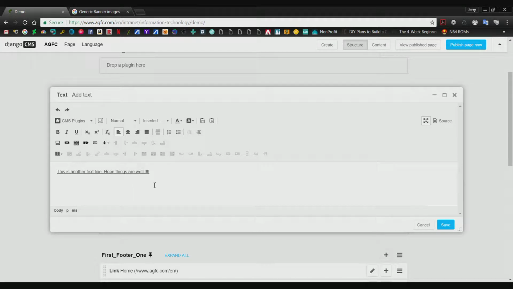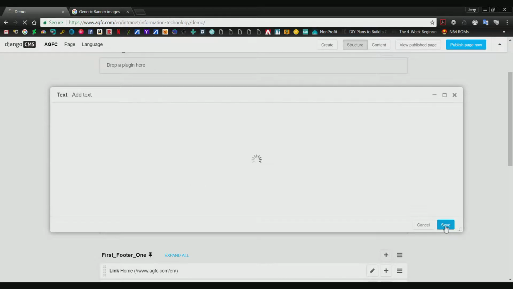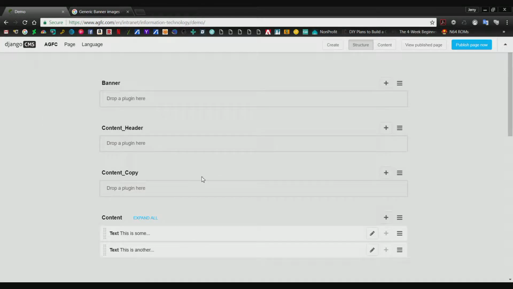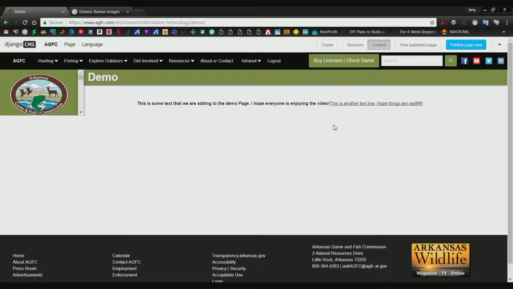And just like in a Word document, Control-Z will hit you back up, and keyboard shortcuts could work too. So we hit save again. And there's our text.